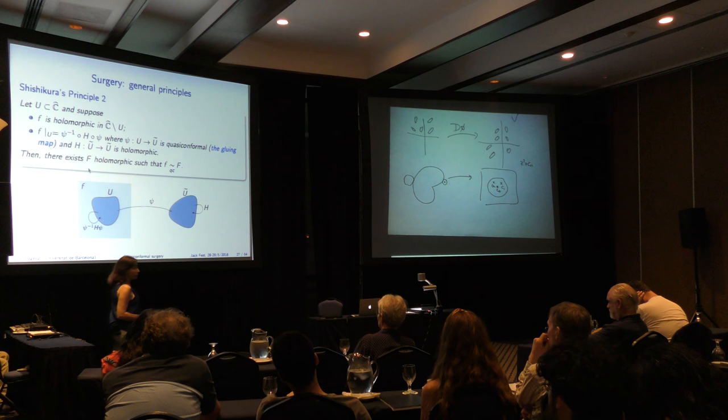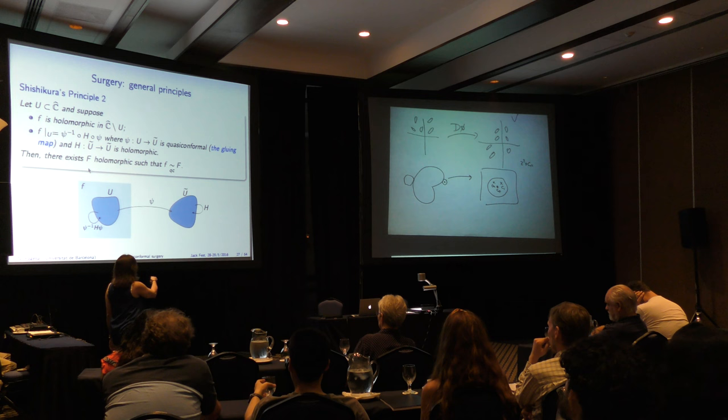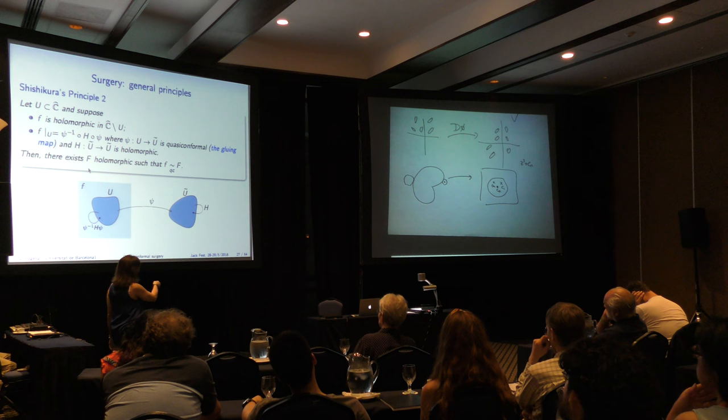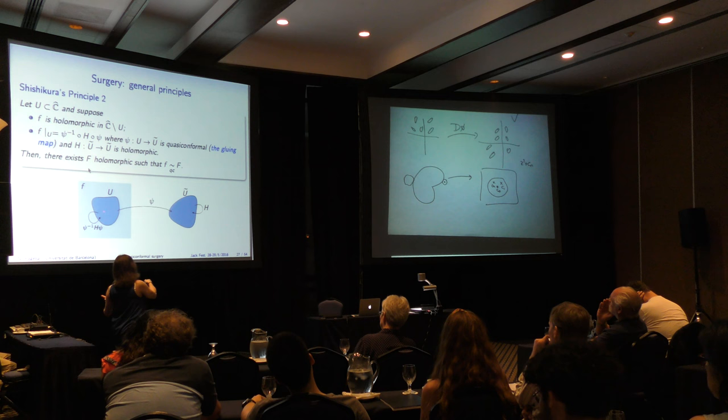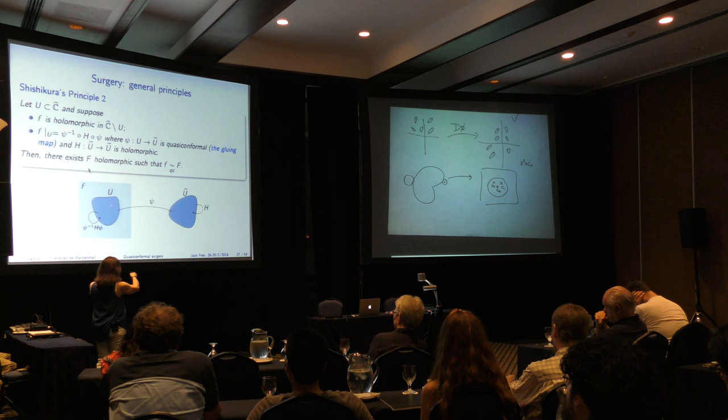So in such a situation, you can also put an invariant complex structure. And it's actually quite easy because you would put it here again, pull back. This would give you invariance of this one because the standard complex structure is invariant here because H is holomorphic, whatever you pull back here would be invariant on u because F is holomorphic. So notice that here, orbits stay in u forever. So this map is quasi-conformal on u, and orbits stay in u all the time.